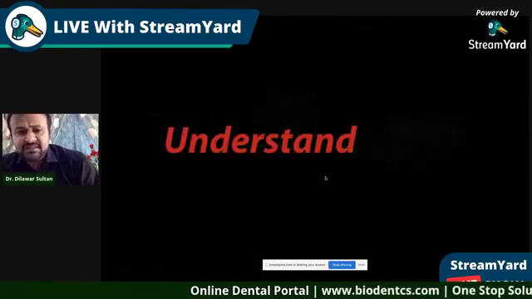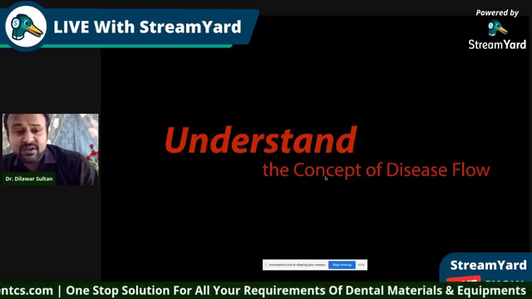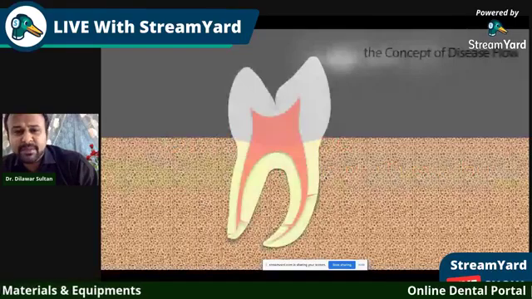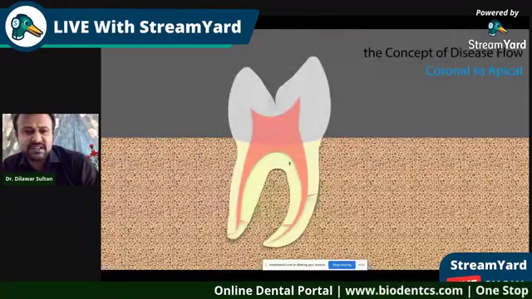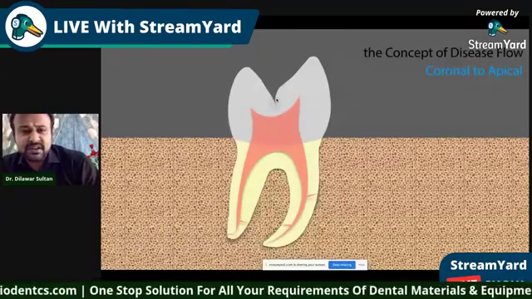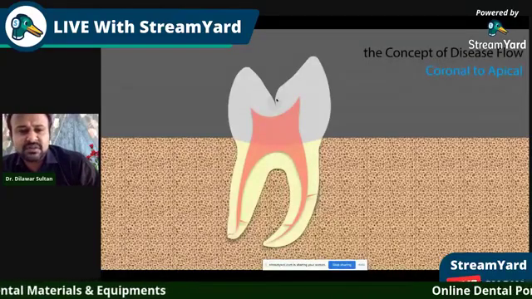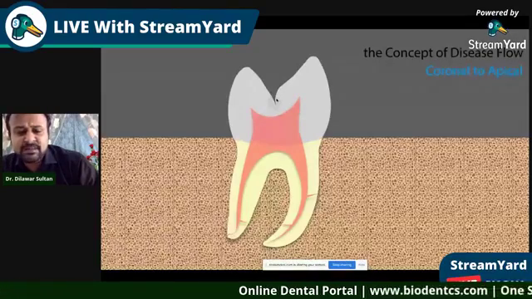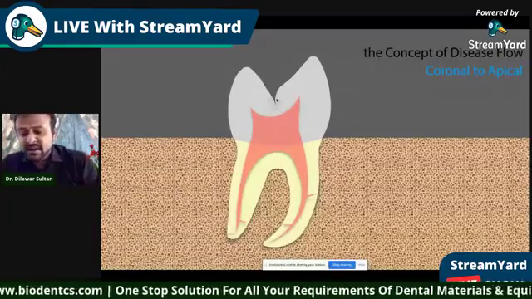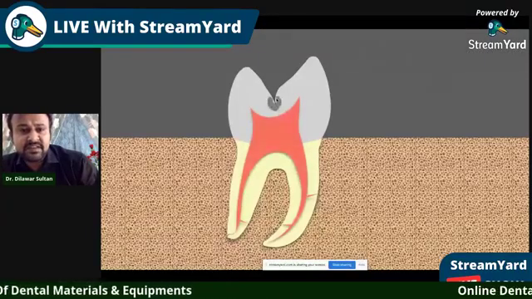Now, understand the concept of the disease flow, how the disease spreads. We are talking about the endodontic disease. The endodontic disease usually spreads from the coronal to the apical area. In this picture, you can see the anticipated incipient lesion. It can be remineralized if we work on such lesions, and they can be mineralized without filling by following the PTPM protocols: prophylaxis, improving the hygiene, improving the salivary flow, improving the saturation of salivary components. We can reverse such lesions, but if we don't, then there will be a definitive cavity here.